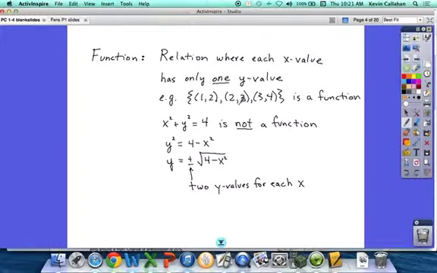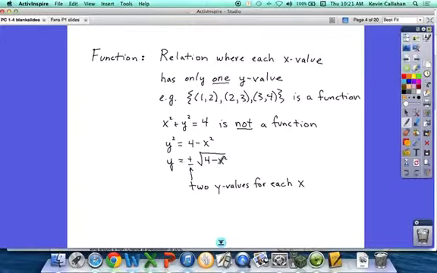If you're looking at an equation, this particular equation that we use, that's a relation. It's actually not a function. And you can see that it's not a function if you solve for y. Right? If I solve that for y, subtract x squared from both sides, then I take the square root of both sides. When you take a square root, you've got to put a plus and a minus in front, which means that for every x value that I put in, how many y values am I going to get? 2. Except for 1. They're actually 2.